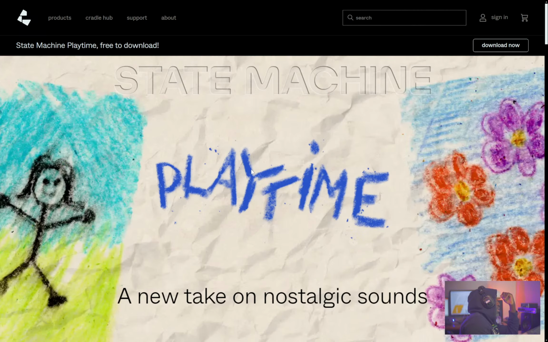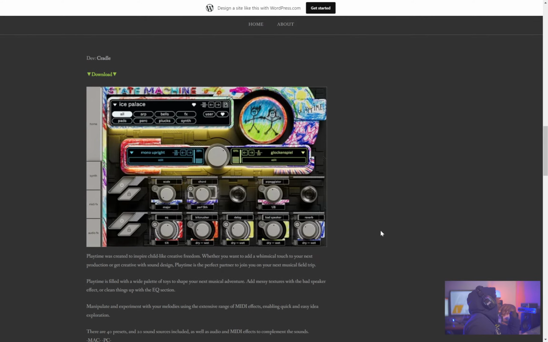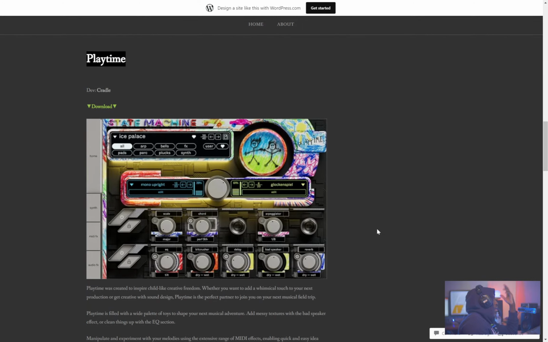So it's cool to see that they are utilizing and adding more to the ecosystem called State Machine. And this newest addition to it is Playtime, which the sounds are pretty decent. Nice textured sounds. There were a couple of sounds that were cool for like a main sound in your musical motif, but there's a lot of supporting sounds. Some of it is very genre specific, but it's all usable in the right context.